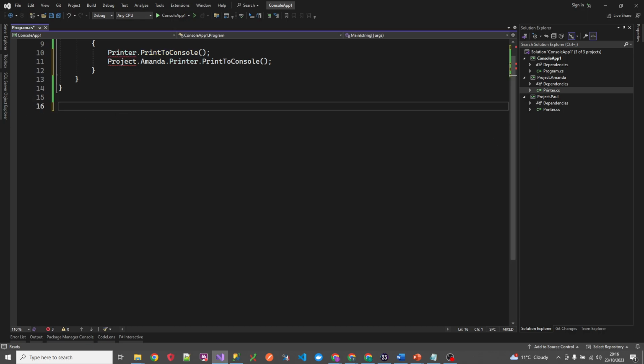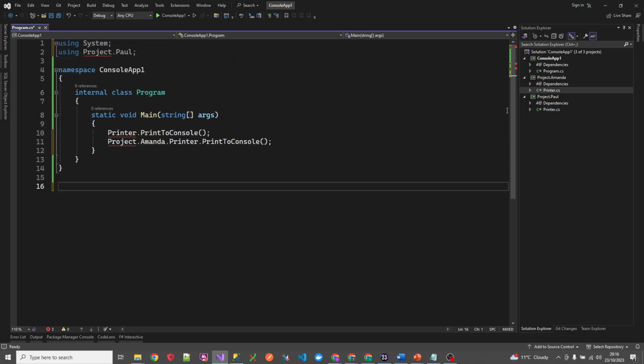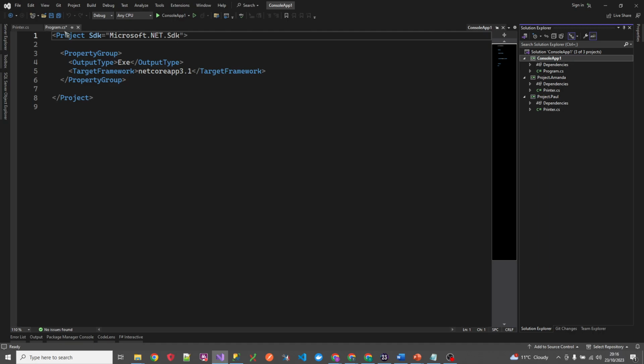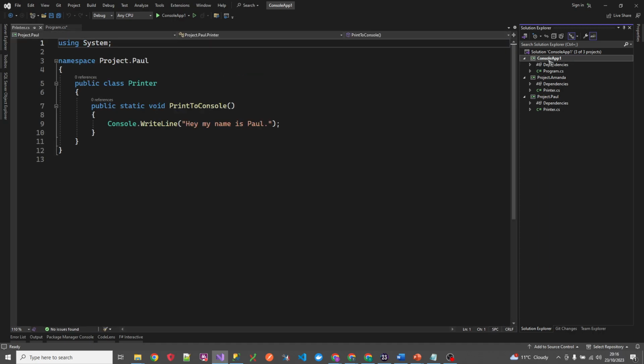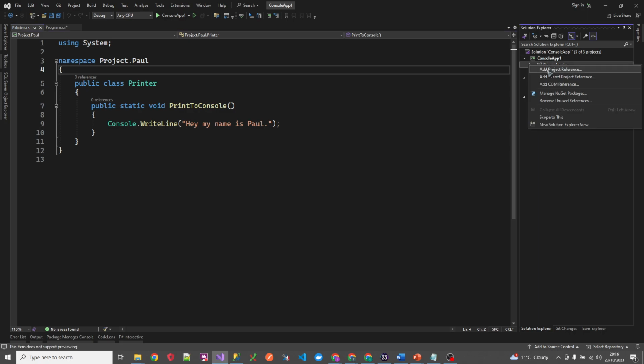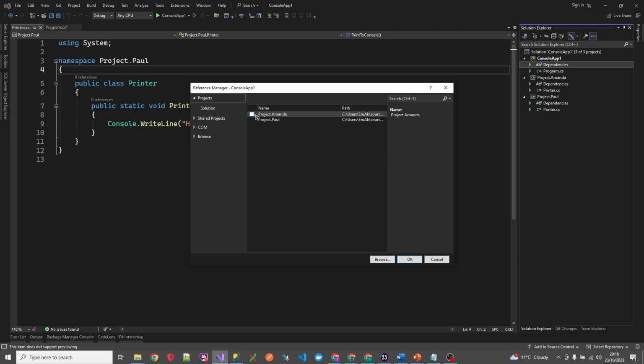Okay, so now in order to be able to use these new namespaces that we created here, we need to add a reference of these new projects or assemblies in our main console app assembly. Okay, and to do that we can just right click on the dependencies of the console app and click add project reference. Okay, and there we go, there are the two other assemblies that we've got as project references.